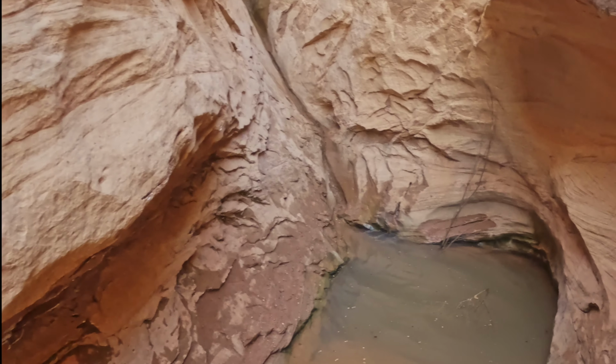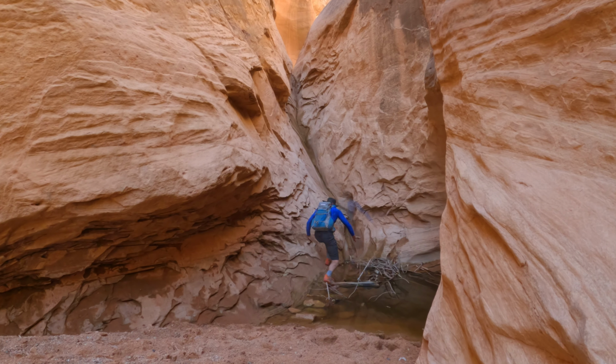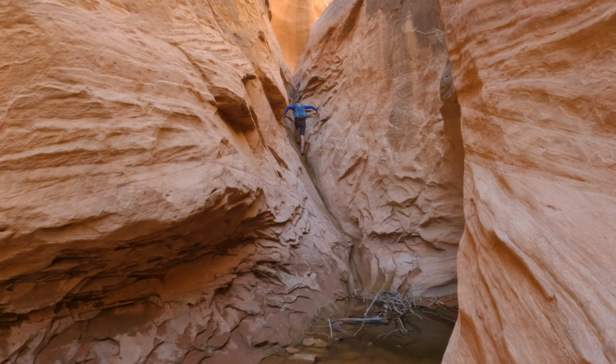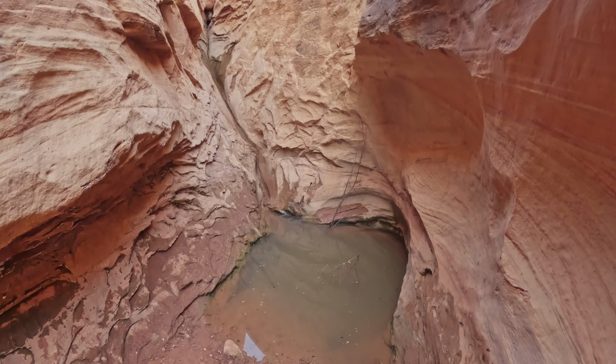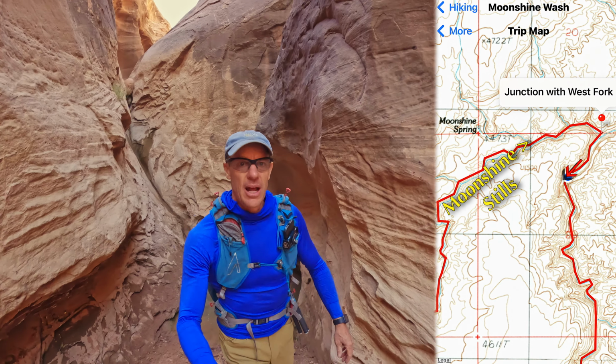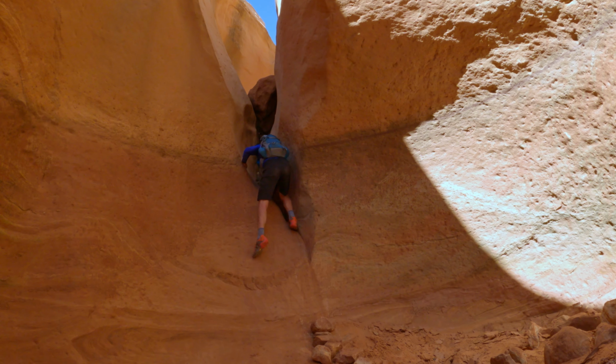Well, we have arrived at what was the piss pool last time I was here. And it is much deeper this time. There were some rocks to walk across and get on up that gnarly little chute. But I do not want to soak myself. The reports were it could be up to waist to chest deep. Disgusting water. So I am going to avoid that, and I'm going to take the beta that I heard about in the comments on Road Trip Ryan, and let's see if that works. But I will put in a little footage just showing you what's up there, because it was pretty cool.